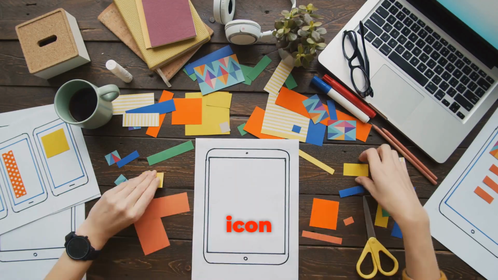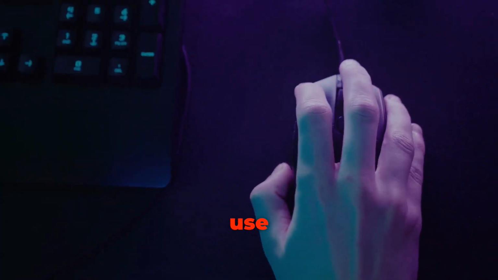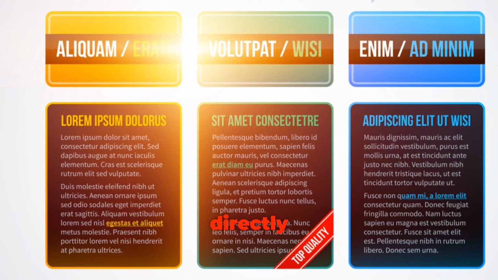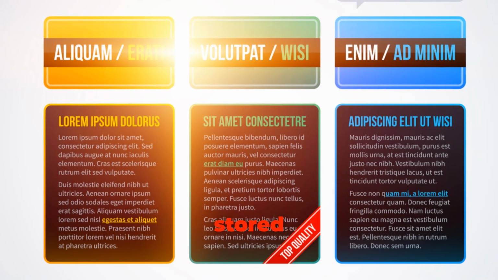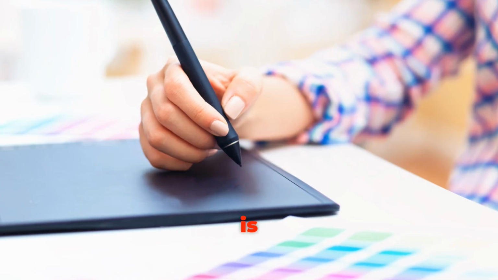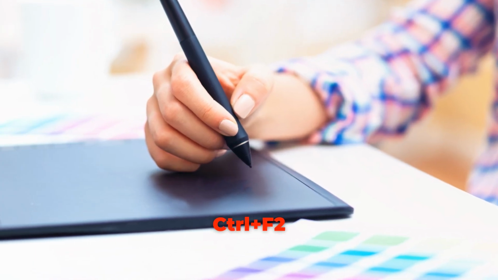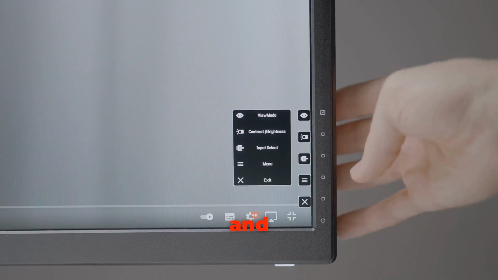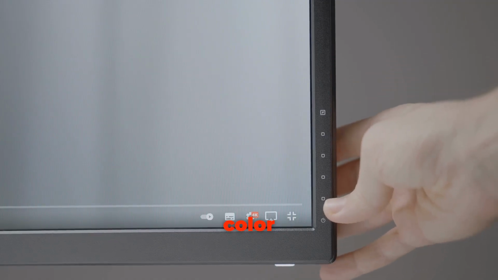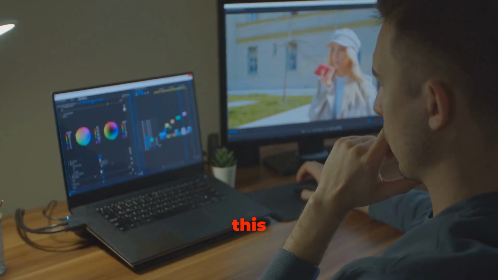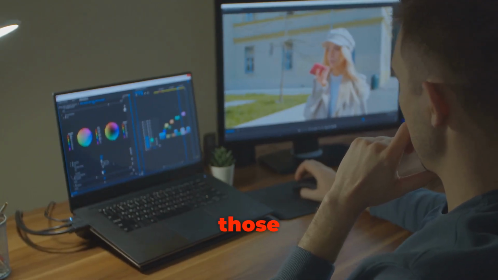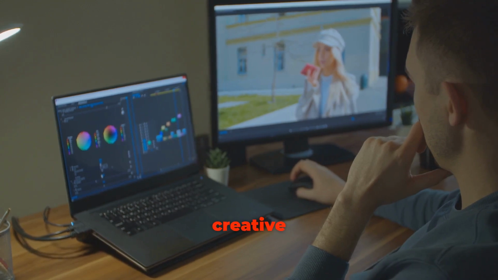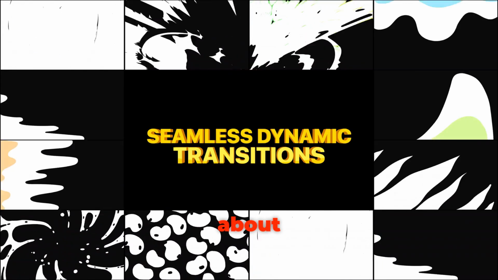Imagine you need to add a new icon to your design. You might use arrow keys to navigate the main menu to find an insert option, or you might directly go to the side panel if you know icons are stored there. Once the icon is on your canvas, perhaps after using Ctrl plus F2 to ensure the canvas is active, you might select it and then use the side panel again to change its color or size. Throughout this process, quick navigation prevents those micro-frustrations that can disrupt your creative flow. It's about seamless transitions between different modes of operation.